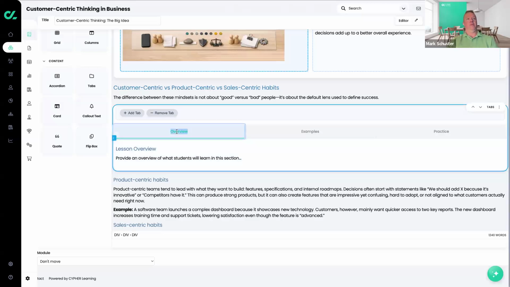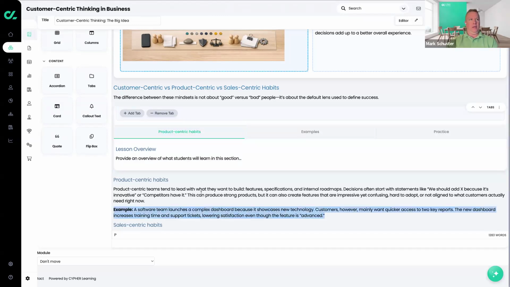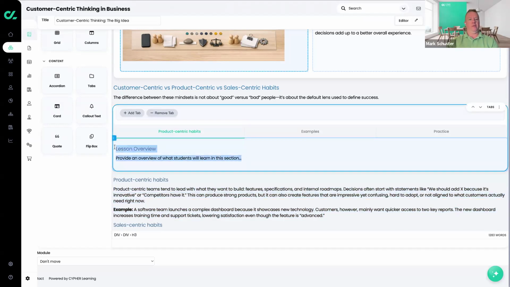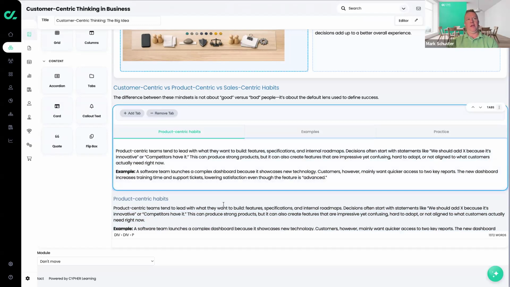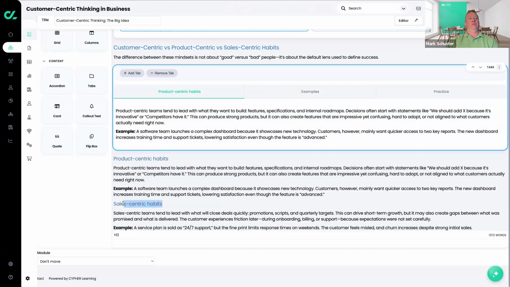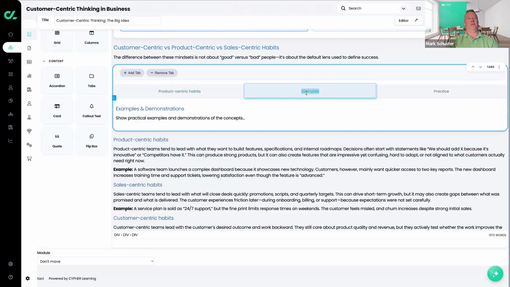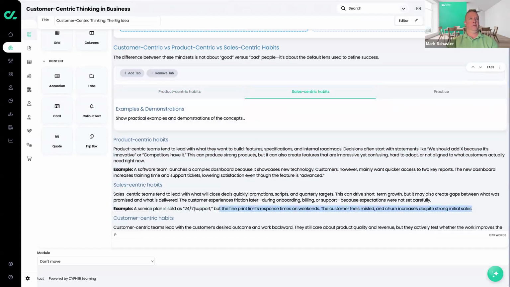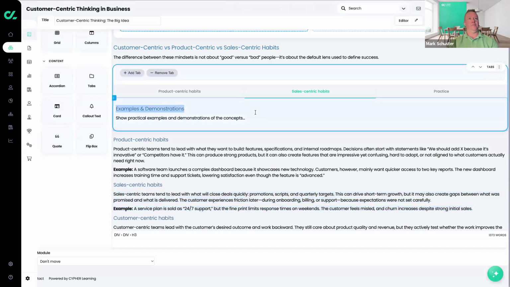But we're going to start off, we're going to put in this product-centric habits, and we're going to copy that information and replace the content there. We're going to take our sales-centric habits, and we're going to replace that text as well.